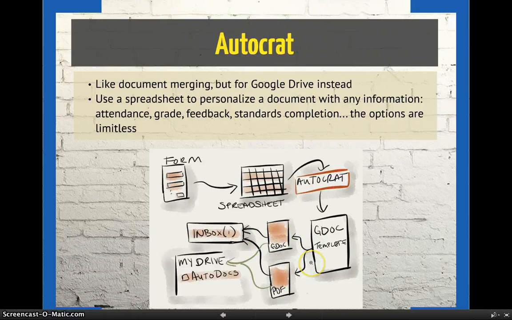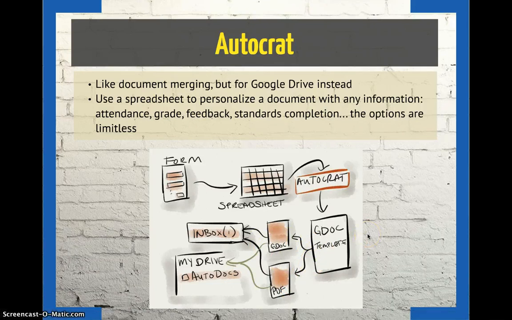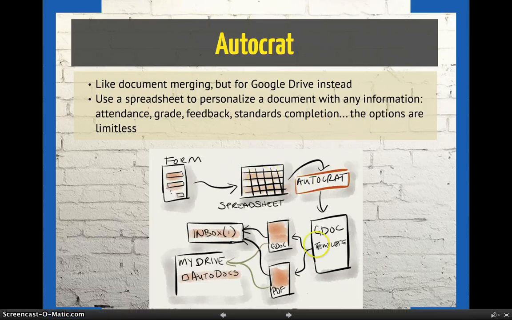I have a teacher at the high school who is using this for testing related materials. So she fills in the Google form when she's doing a test with a student. The spreadsheet fills in information here, and then she uses Autocrat to autofill a lot of fields in a pre-formatted report template. So the only thing she's left to do is go in and add her own comments into the document, and everything follows the same format then. There's no tweaking involved, and she doesn't have to do edit, find, replace, and all that sort of stuff, which just took forever. And you don't have to email it. That's just an option. So if you're worried about privacy, you don't have to worry about the email option.